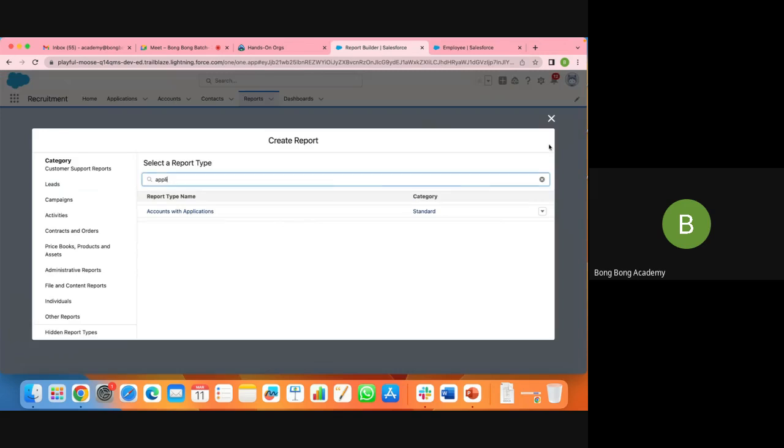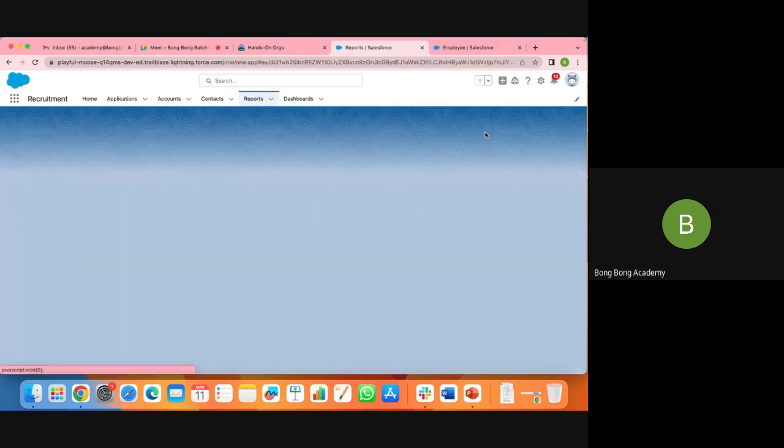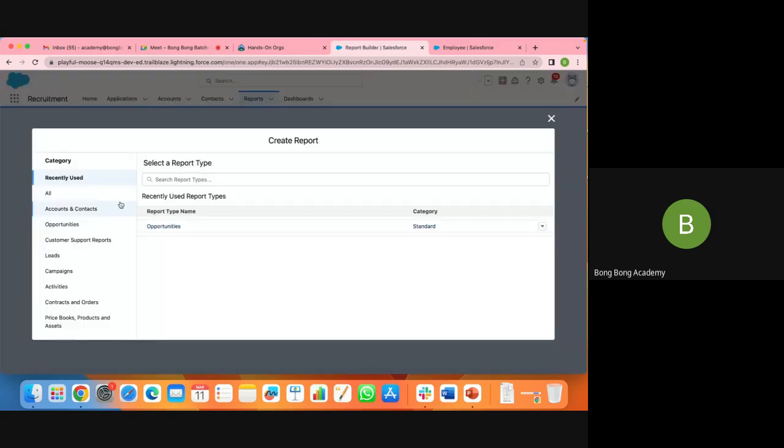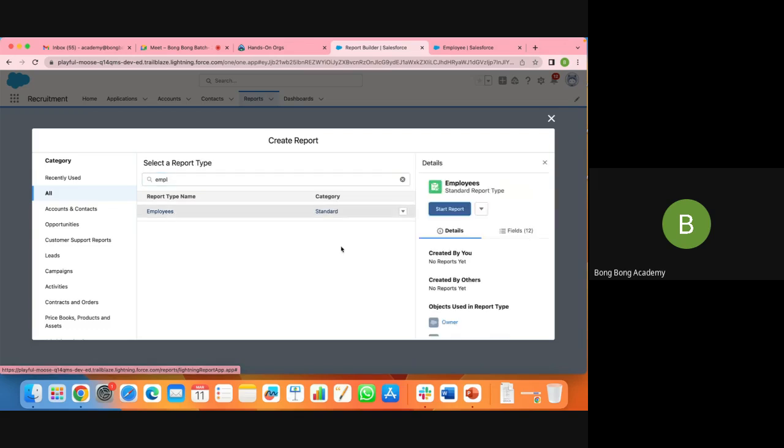Now, if I go into the report tab and refresh it, I can create a report on employees. Employees is available. By default, allow reports will automatically create a standard report type for me. So I can use this and start my report.